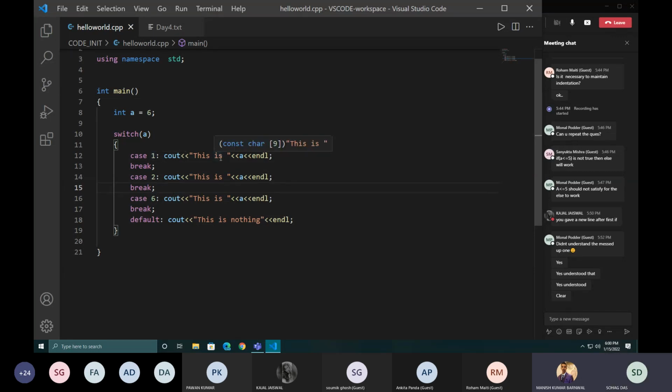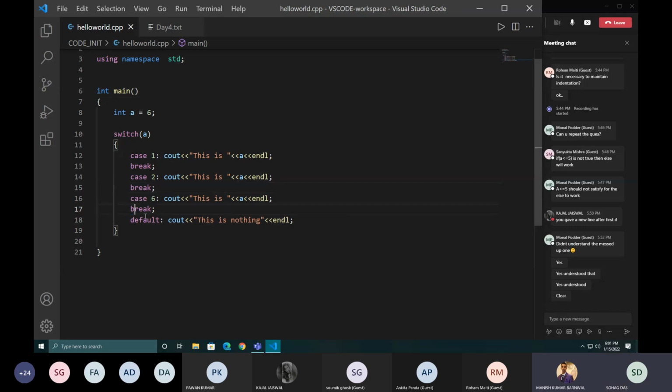First we have to clear the basics. Case 1 executes only when the value evaluated by the switch, which in this case is a, equals 1, case 2 executes when a is equal to 2, and case 6 executes when a's value is 6. So can you tell me, if I run this, what would be the value?